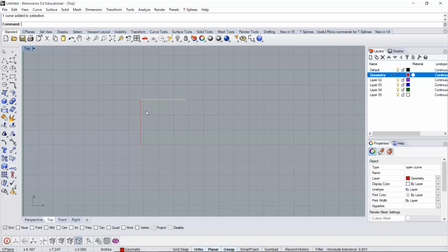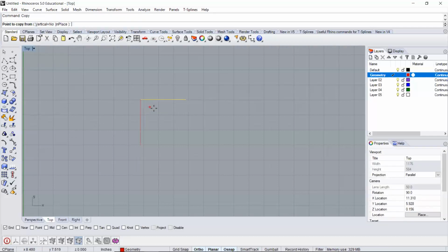I could also just type it into the command line. So I can type in COPY and say enter. Because I typed in that command with this line already selected, it automatically knew that I wanted to copy this line. If I hit the escape key or just click to deselect off in the side of my screen, again, the escape key will take me out of the command that I'm currently in. So if I started it too soon and I wasn't ready, I can hit escape, or if I want to deselect the object, I can hit escape.